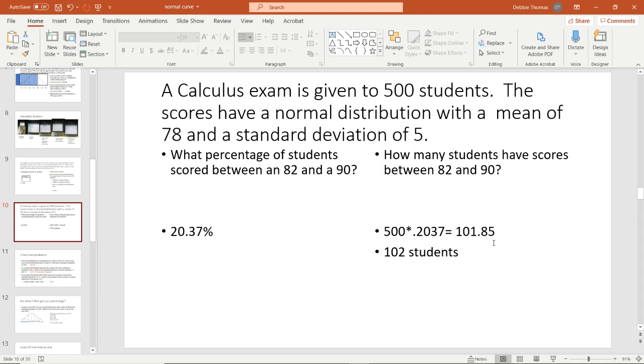Now here's the thing, people. With people, there is no such thing as a fraction of a person. Right? I know, sounds silly, but yet most of you are going to want to write 101.85 and be done with it. How exactly do I have 0.85 of a person? Did you go to school, magically lose an arm, and get sent home on the bus anyway? Mom's okay with that? Yeah, probably not, right? So anytime you are dealing with how many, the longer you can make this, the better the answer you're going to get, because you are going to have to round and make it make sense. I don't have 0.85 of a person. I have 102 people.